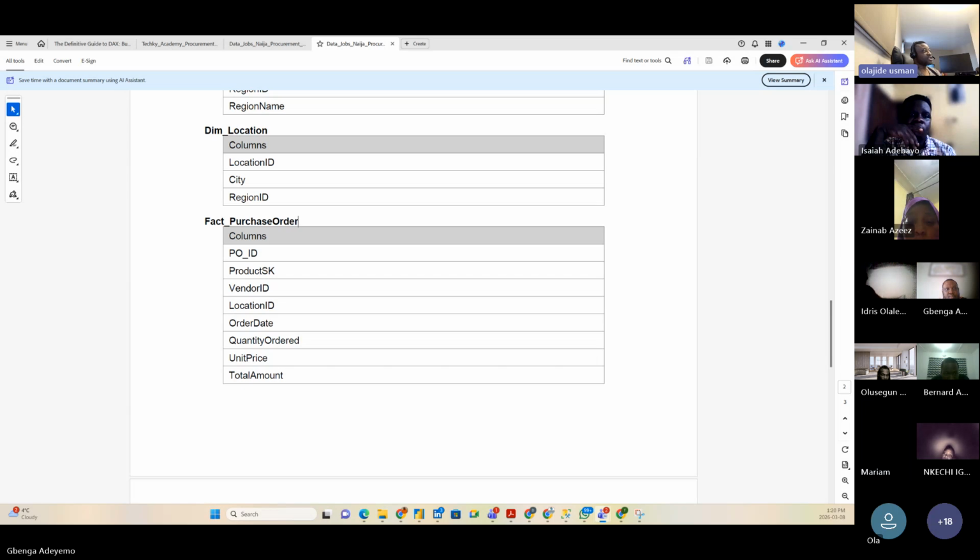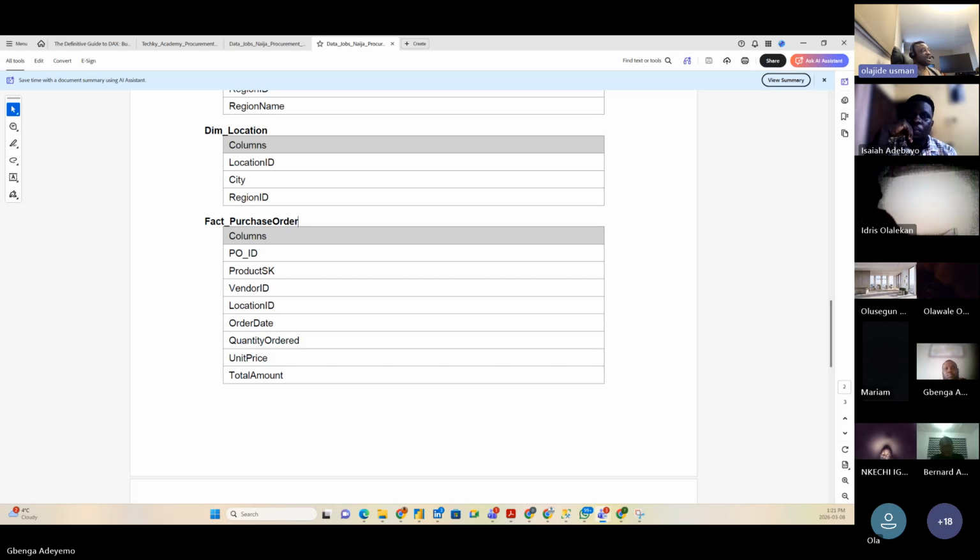So these three, the vendor ID, location ID, and the product surrogate key, are the associated dimensions. That is, the vendor table, the product table, and the location table, which have been denormalized. The reason why there are just vendor ID and location ID, and why this one is product SK, is because we should not lose the fact that our product is a slowly changing dimension, an SCD type 2.